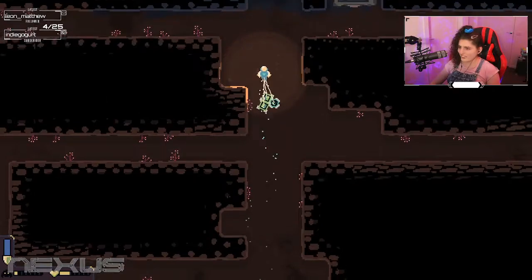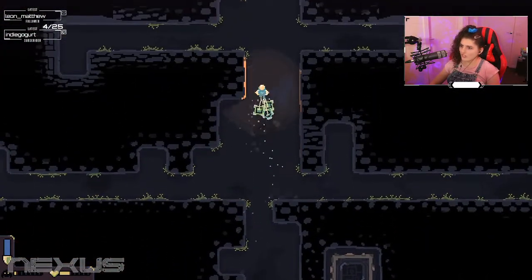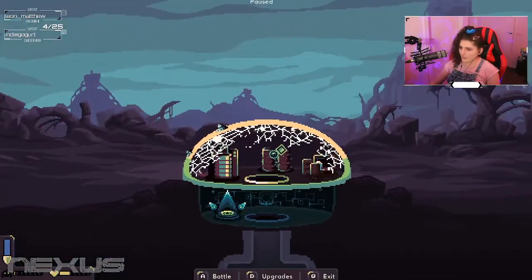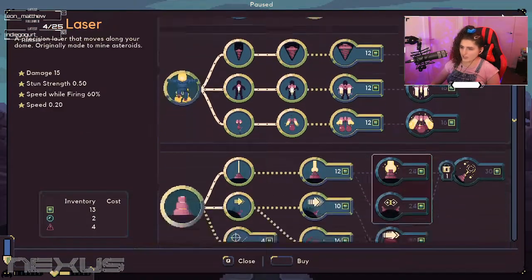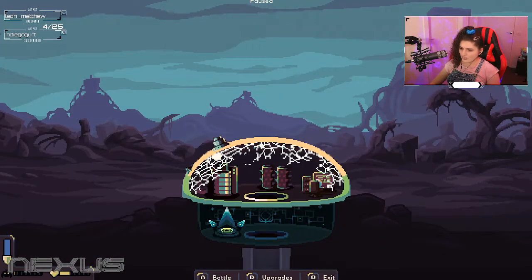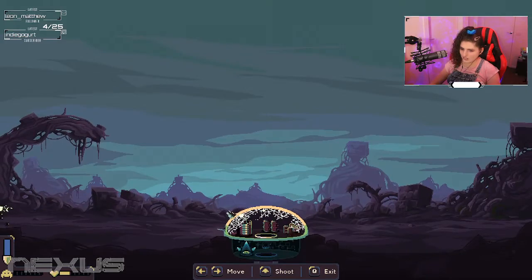Oh, I finally grabbed that one. Can afford to spend a little bit of time here digging that out. Okay. 13. Yeah, actually, I'll take that. I want to kill things fast, you know? You ever just want to kill things fast?